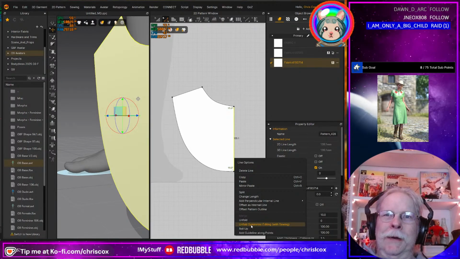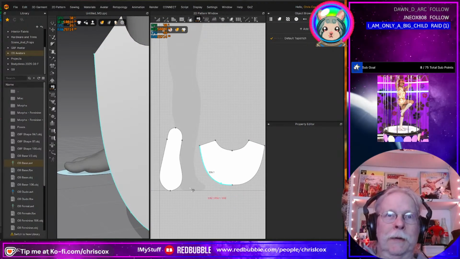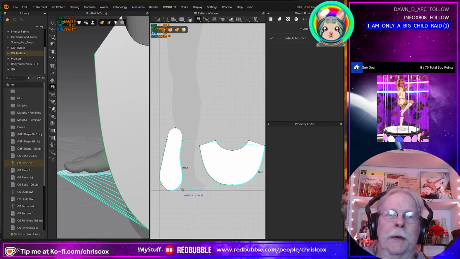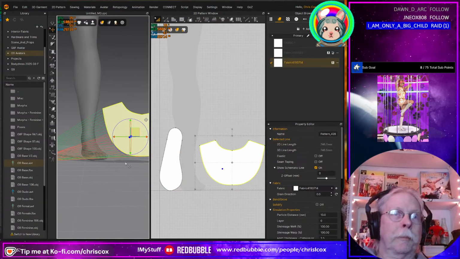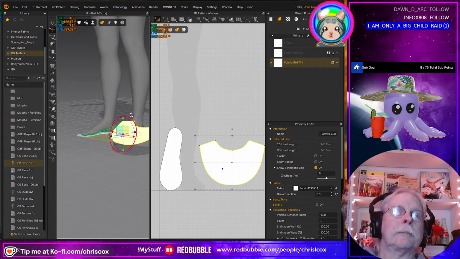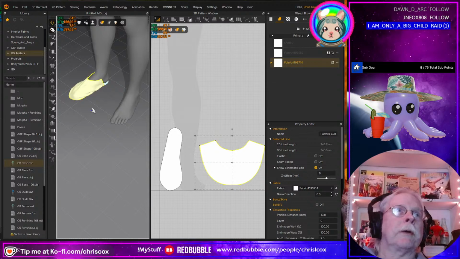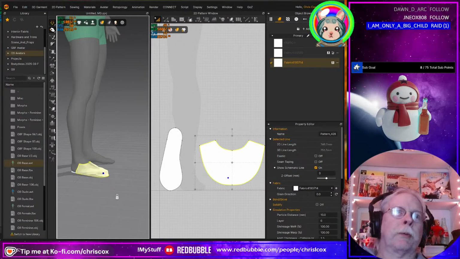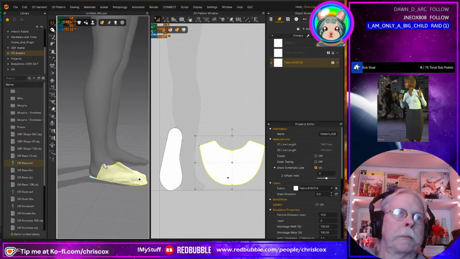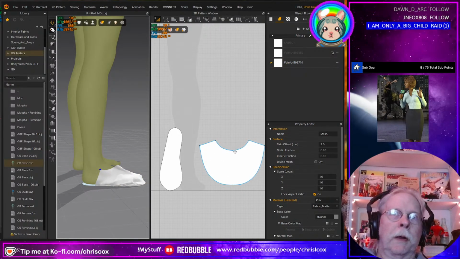Unfold. Let's try that. And then let's maybe sew this to this and that to that. And I'm going to line this up. And we'll see how that goes. I'm going to reshape this a little bit when we get it over. These need to be out over here more. And that needs to be shallower.